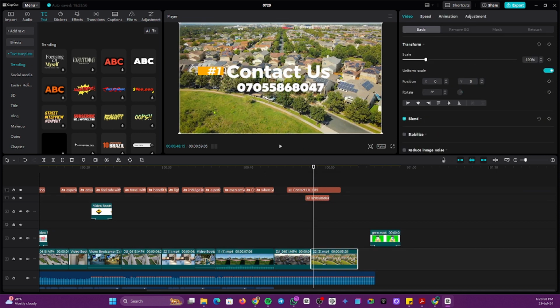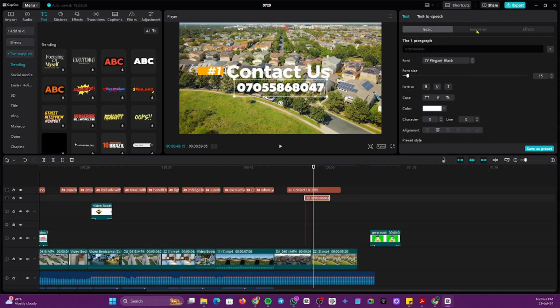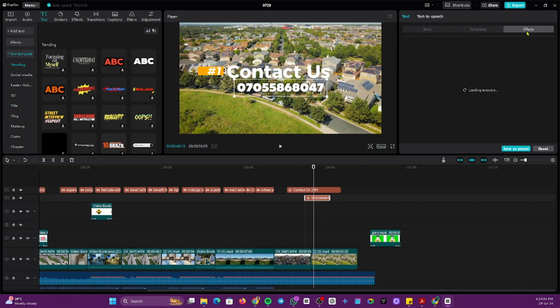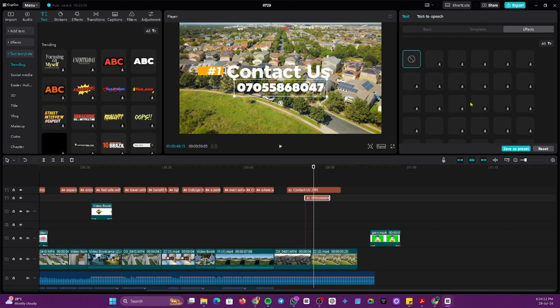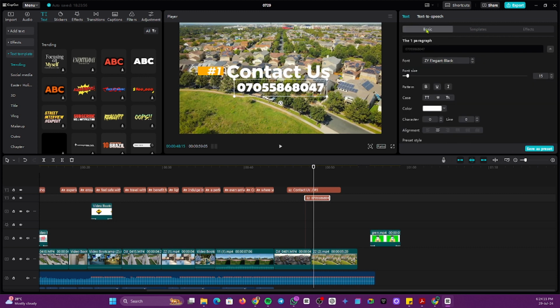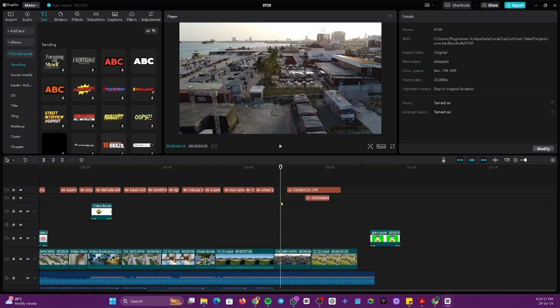So you can put whatever address you want to, and you can choose the template style or add effects. My network is very slow, that's why they're taking time to load. So you will see all the templates and all the effect styles here. But let's see how it looks now.